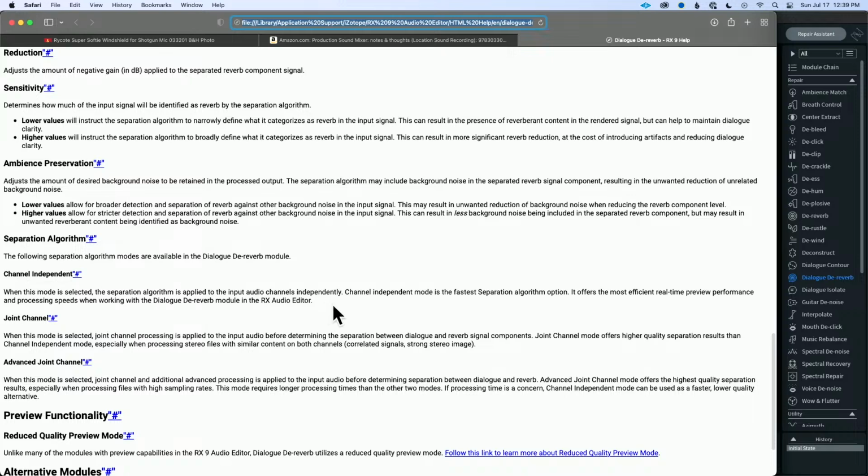Again, this is going to be mainly for stereo. When we're doing a mono, it's probably not going to make a big difference here. Advanced joint channel: additional advanced processing is applied to the input audio before determining separation between dialogue and reverb. Advanced joint channel mode offers the highest quality separation results, especially when processing files with high sampling rates. This mode requires longer processing times than the other two modes. If processing time is a concern, channel independent mode can be used as a faster, lower quality alternative.